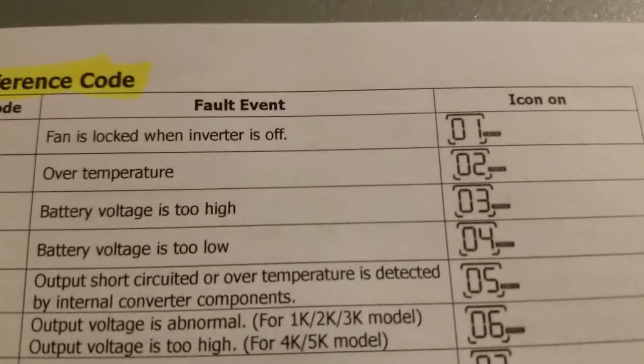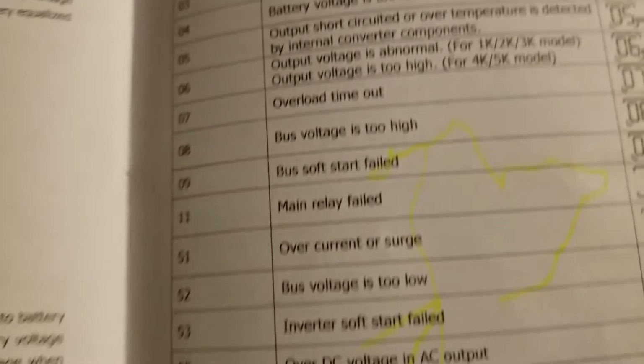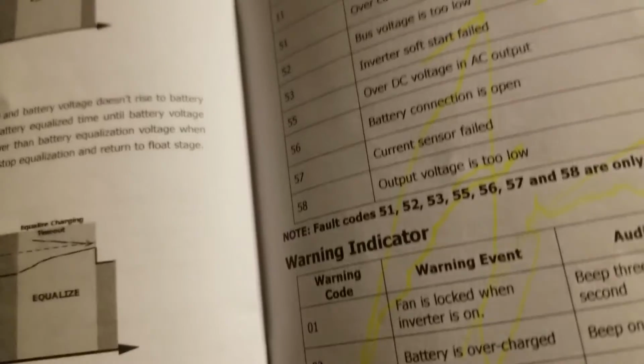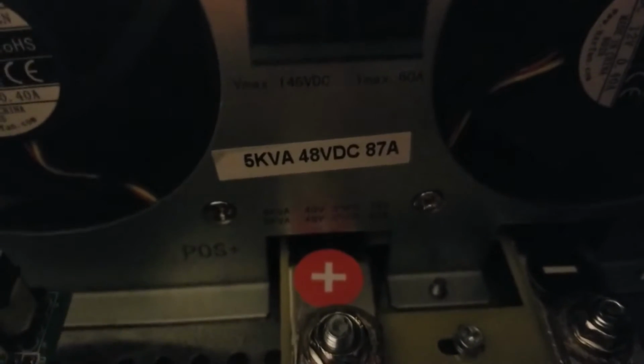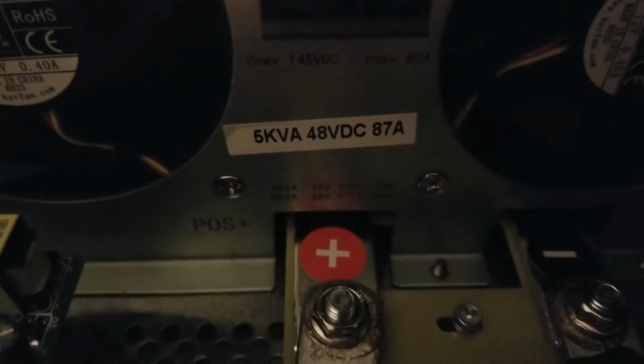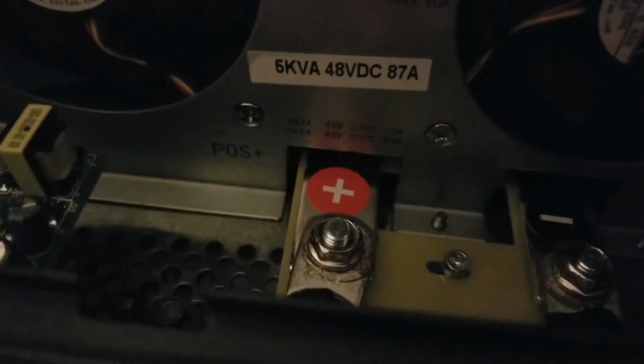So look at the code here, the chart is going to tell you, and we see the high voltage is going to be 3. These are all the trouble or fault references in the manual. Like I said, we already put some power into the batteries. They are not full, because mind you, this is just about 76.8 amp hours, and this machine requires at least 87. It's 48 volts, and 87 is the standard battery. You have to have that. So if we have only 76.8, it's not going to last if you pull a heavy load like 2.3 kilowatts. So the system shut off.